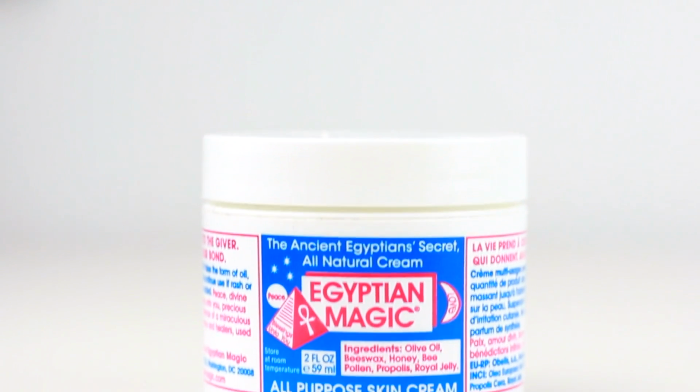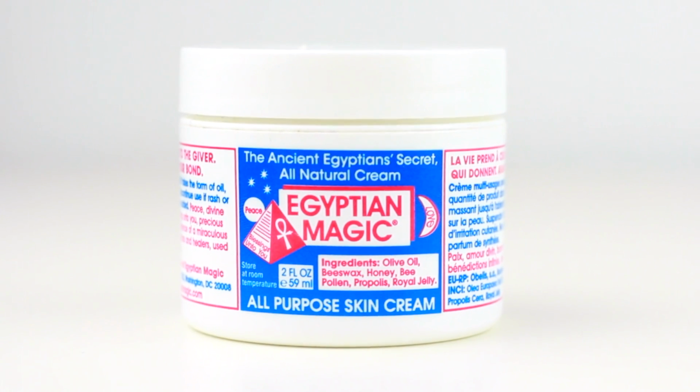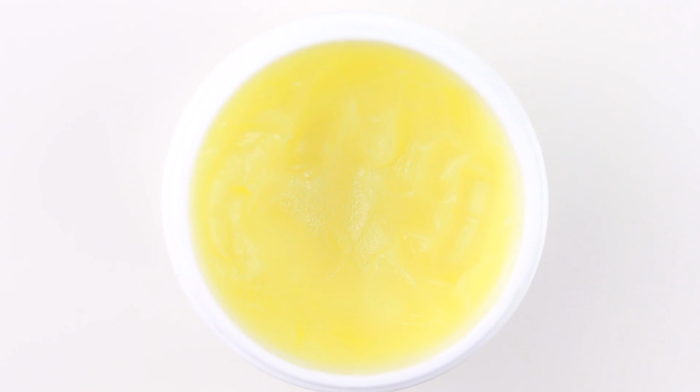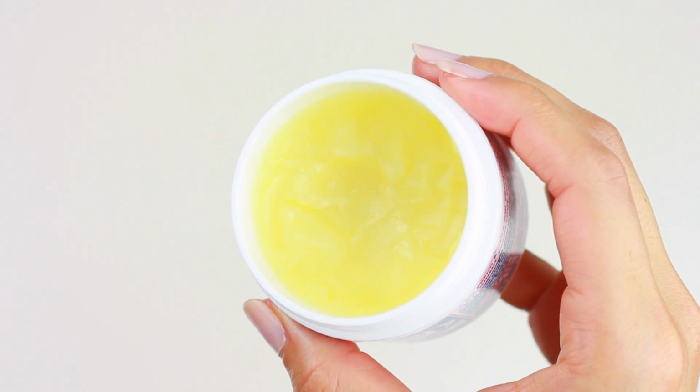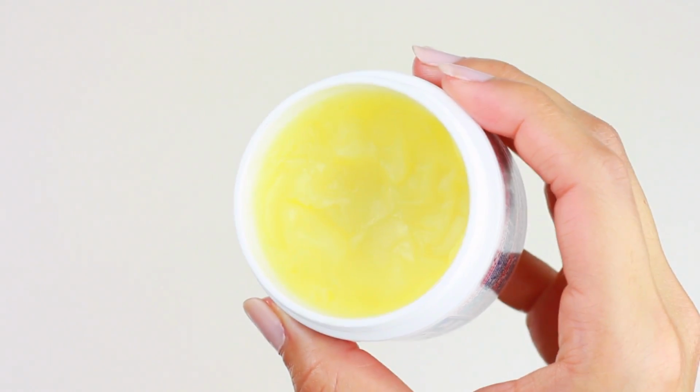I think the most popular use for this is obviously as a moisturizer. Olive oil and honey are both known for their moisturizing properties, and some people complain that it's too oily, but the key here is only using a very, very small amount. So I personally like to use this at night, and so I just gently pat this all over my face, and I wake up to super hydrated and extremely soft skin.